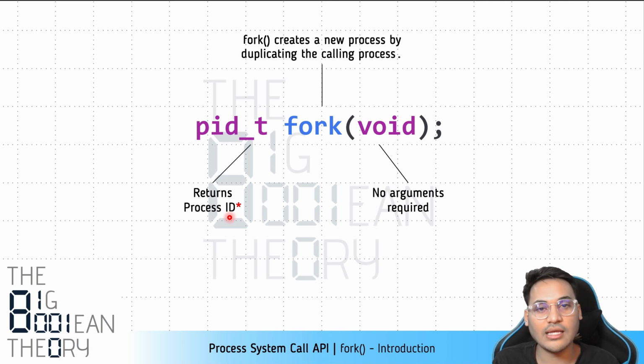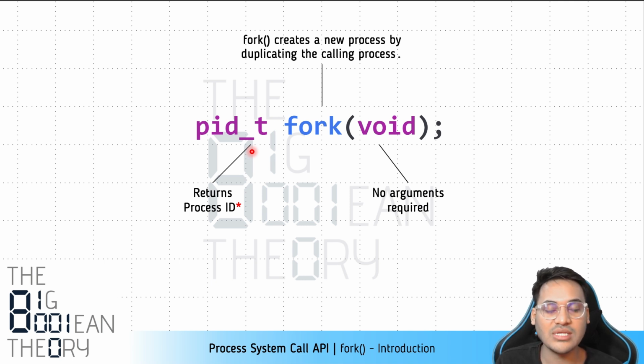First of all, let us understand the overall functioning of the fork system call. What is this parent process, child process? How do we return twice? Let us first understand all of this, and we will focus on the return value in the next video properly. The three things that you have to take away from this slide are, first, the fork system call creates a new process by duplicating the process that has invoked the system call. Second, it does not take any argument. Third, it returns an integer value. The exact details about the return value we will discuss in the next video.